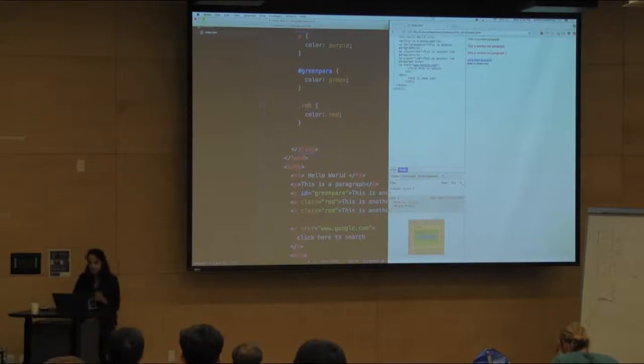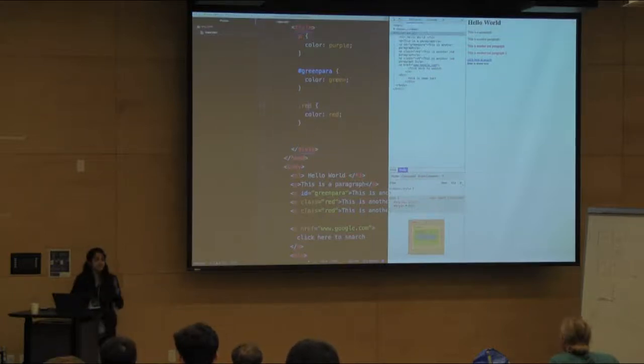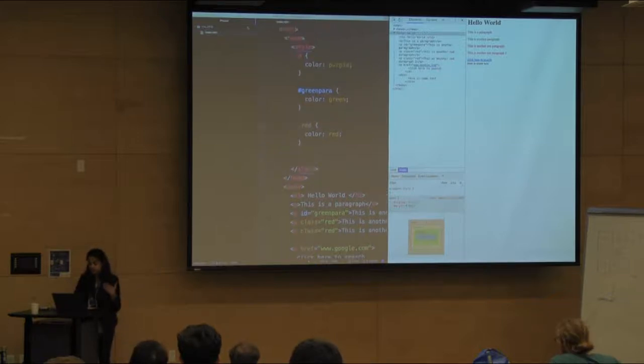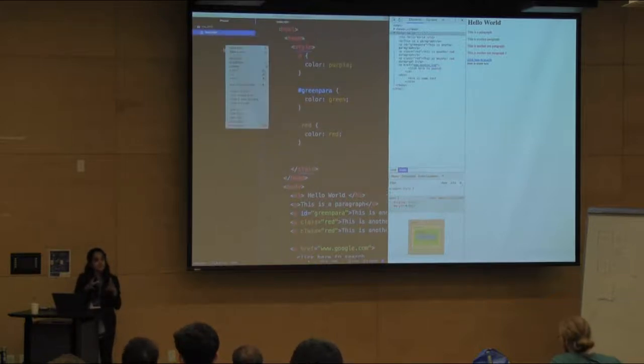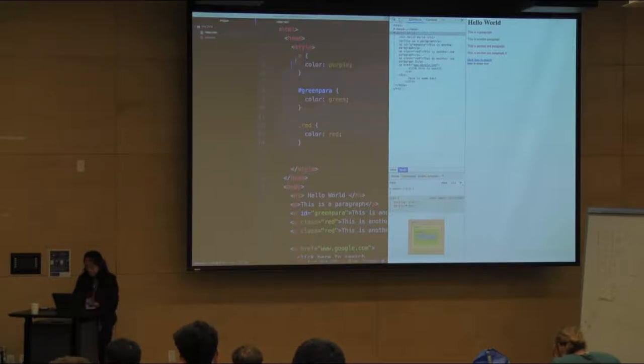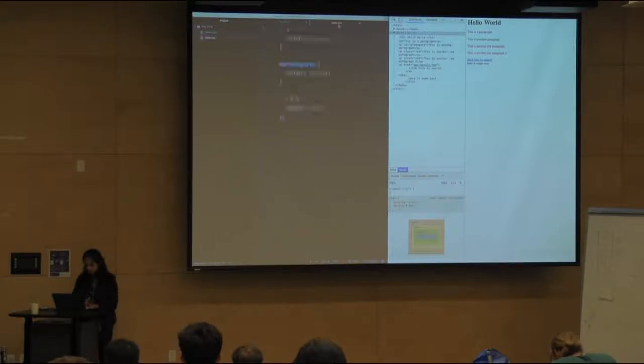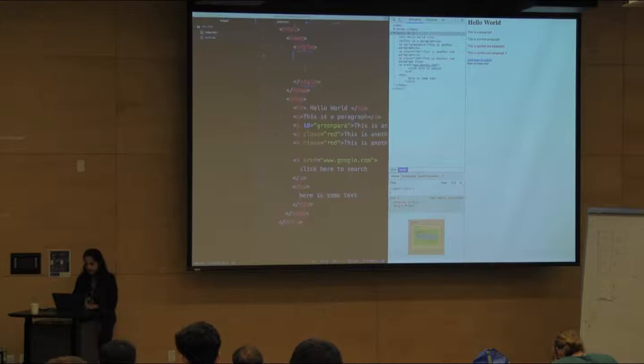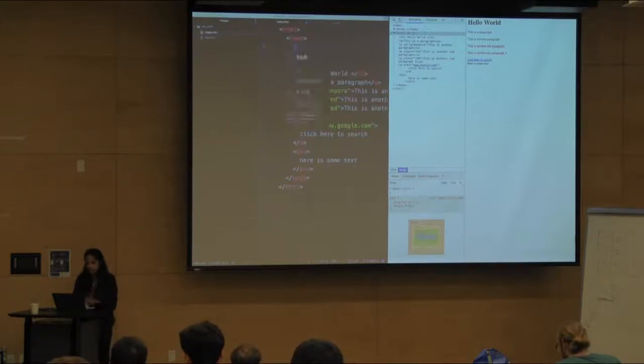So another thing that is useful, because this CSS can get really large, is we can create a separate CSS file and then link to it. So I'm going to create a new file and I'm going to call it style.css. I will copy everything within the style blocks here. And now to link to it, it's going to be link href equal, is it ref or href?